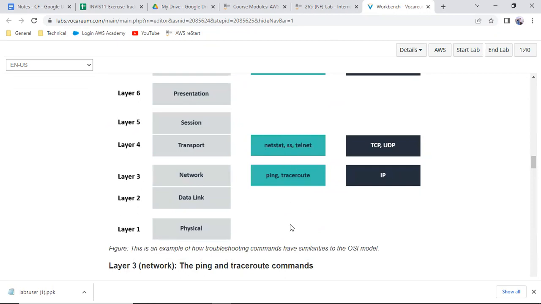Sir, telnet is also used to access a router from a different location, isn't it? Yes, it is there, but telnet is unencrypted communication. We don't have encryption, so that's why we don't use it much. Today, we use telnet only for verifying whether ports are accessible or not.